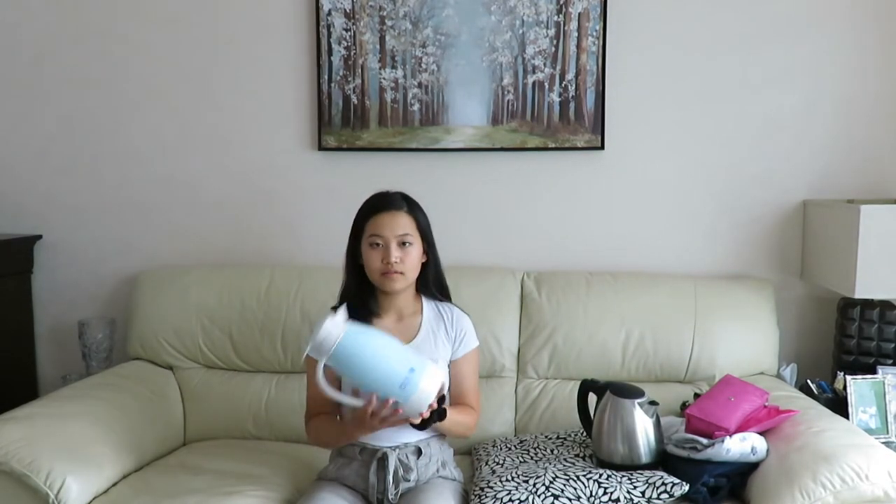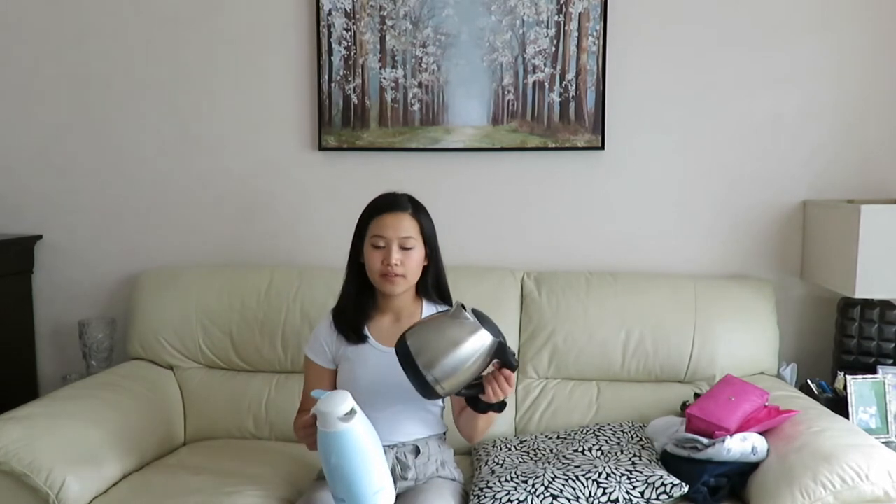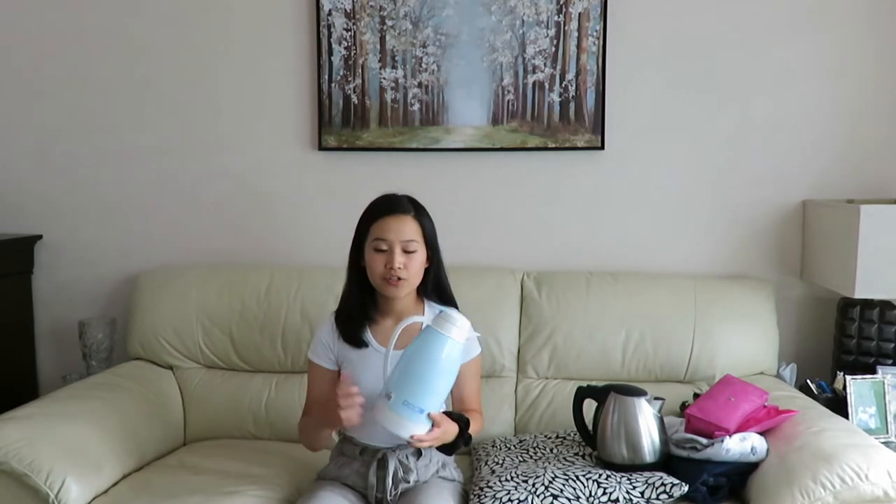The first item is something I think everybody needs — it's an extra kettle from my parents' basement. I love drinking hot water in the winter, and I also plan on boiling eggs in this kettle because I heard you can do that as a backpacking hack. The second item is a thermos with a pouring spout — once you boil water in the kettle, you pour it in here and it keeps the water warm all day.